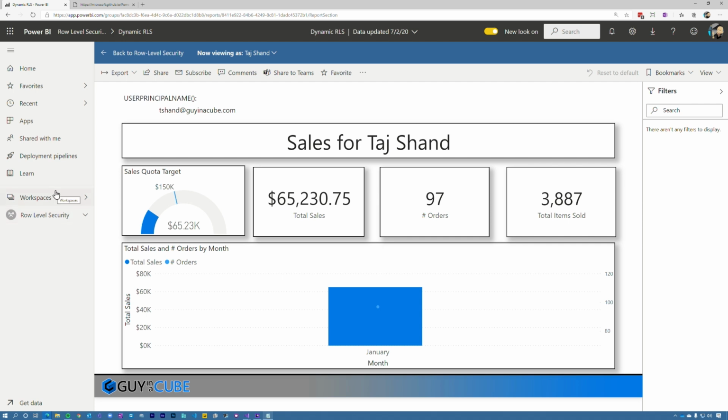So now, how do we do this from a Power BI Embedded perspective? That's the big question. To do this, row-level security is all about the embed token. If you're not familiar with the embed token, for each piece of content that we want to embed in Power BI, we have to generate an embed token for that given end user. That's because with Power BI Embedded for your customers, or for people external to Power BI, they don't know anything about Power BI and they're not actually signing into Power BI.